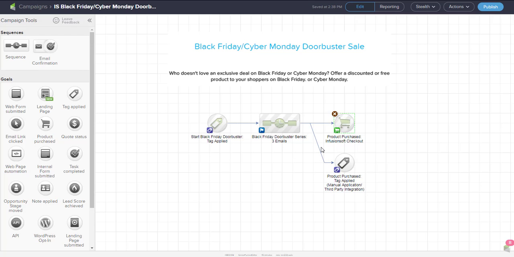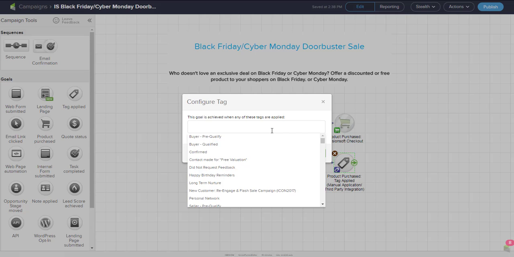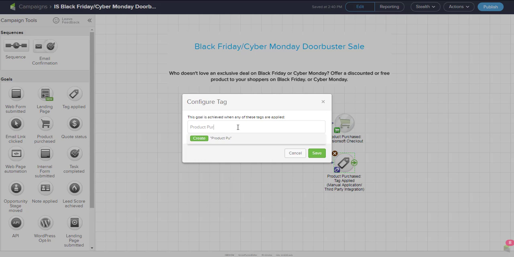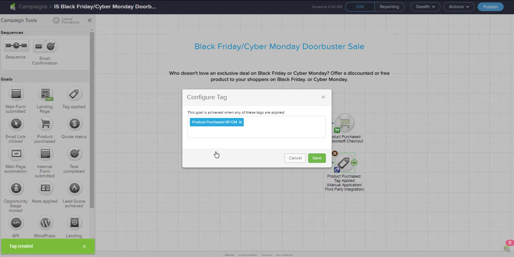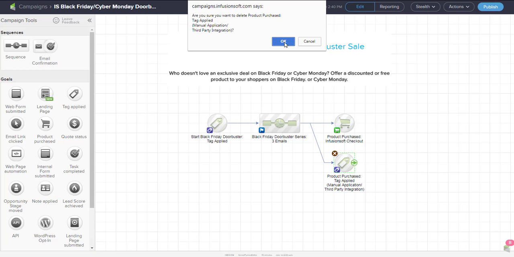If you're using a third-party application, you're going to want that contact to be tagged with a specific tag to let Infusionsoft know that there was a successful purchase. That's where you'll set up the tag right here. When I double-click, the tag builder will open up, and you get to decide what tag you want to trigger this successful purchase. I'm going to go ahead and create one right now, and I'm just going to call this tag Product Purchased Black Friday / Cyber Monday, so I know exactly what product they purchased and when they purchased it. I'm going to hit create. I'm going to apply a category. And now the shopping cart is created and the tag is created. Now if you're not going to use a third-party application, you can just delete that tag just like that.